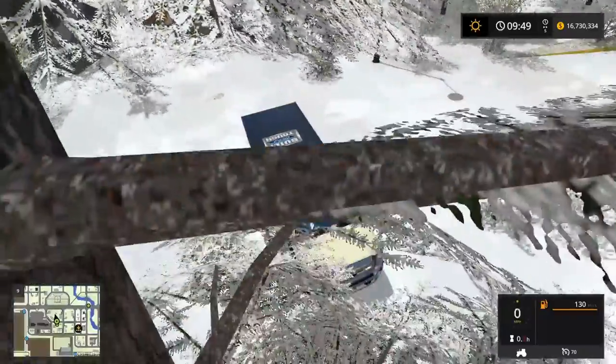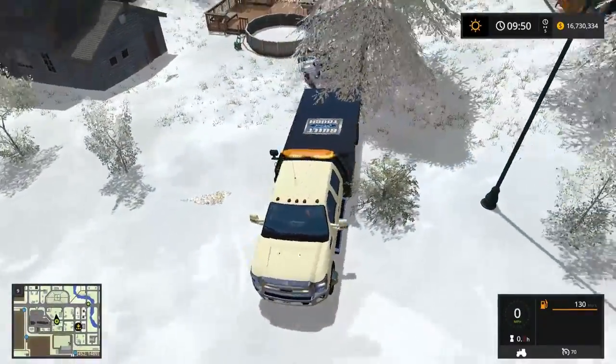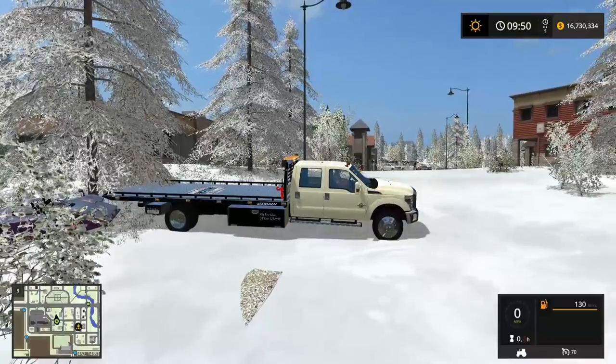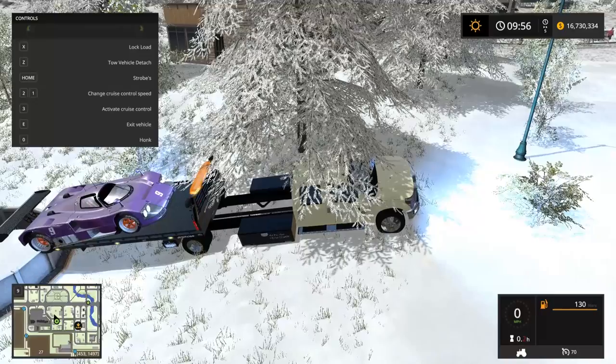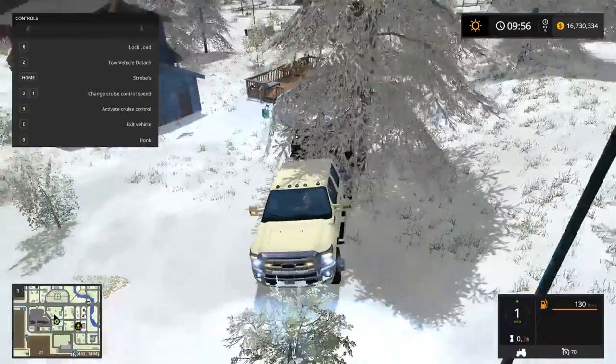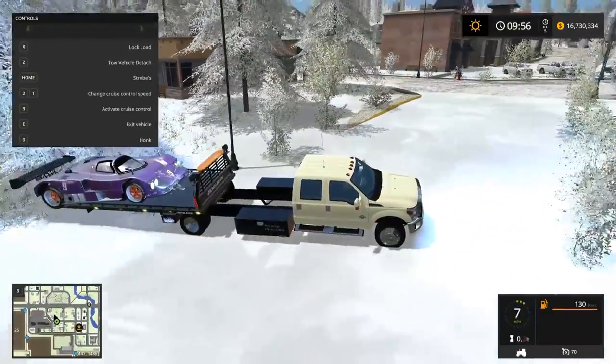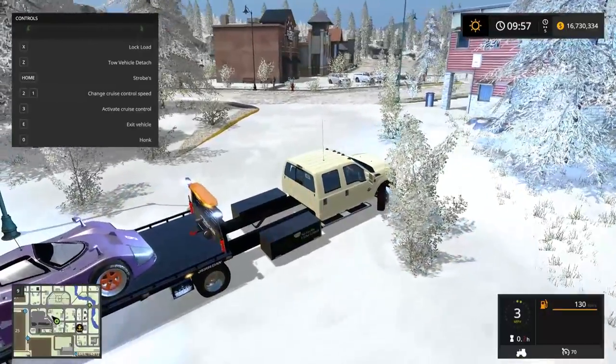All right. Now, see if it's got a tow hitch on it, so you can tow it back. Okay, we're moving a little bit. We're moving slowly but surely. Make sure it stays on. Okay, there we go. It is on.